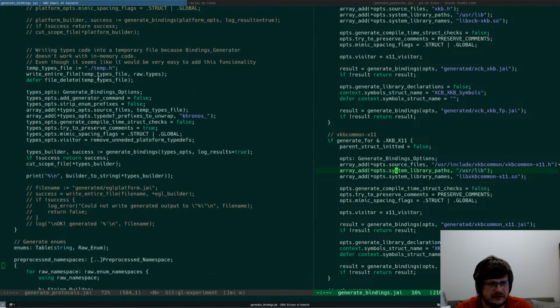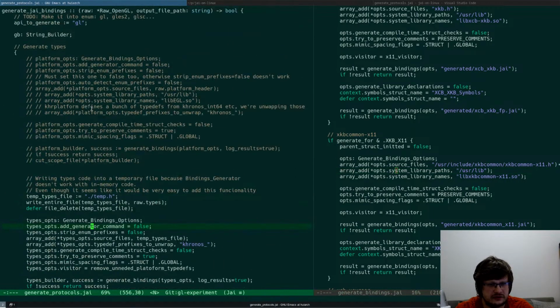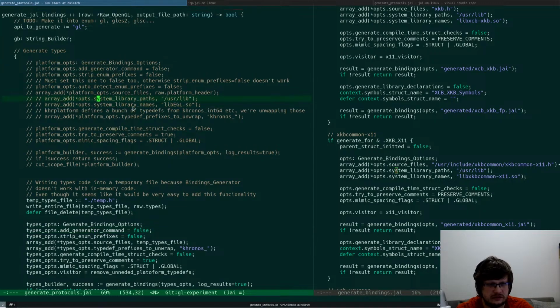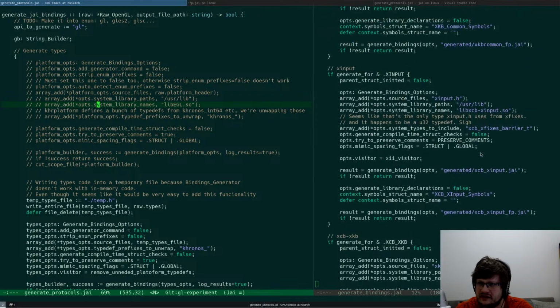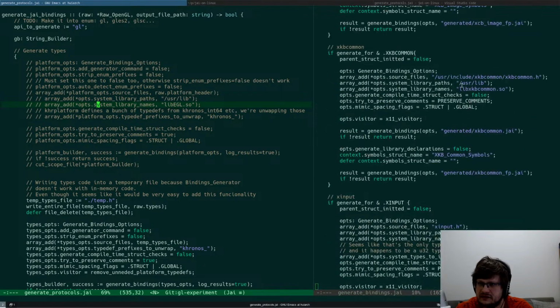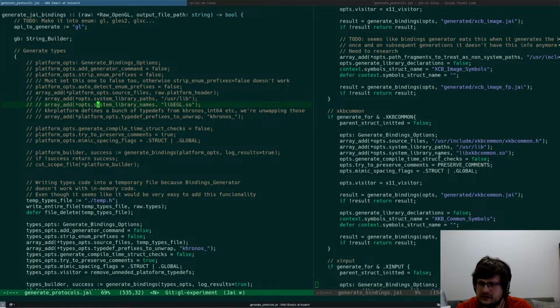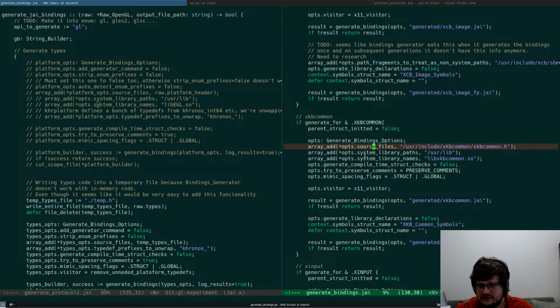Do I have system library paths here? Actually, I don't. This is okay, this is for library. Where was the thing that... Ah, so I have to do this, right?